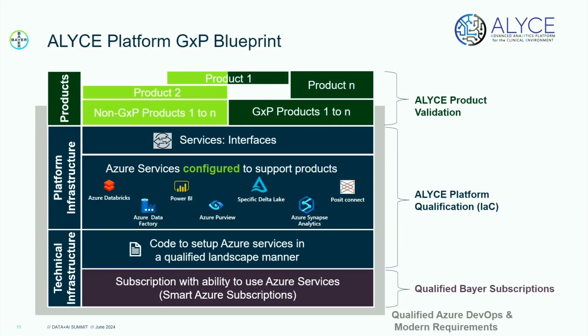Let's come to the validation and qualification approach. This approach is different to our earlier approaches where we sometimes validated whole systems. The difference here in the cloud and in ALYCE is that we are distinguishing between qualification and validation. So that means the infrastructure will be qualified and the business processes on top of it will be validated in case of need. In case of need, I say, because you see here on the slide that we aim with this platform not only to support validated use cases because of the technical capabilities. You can also run, for example, early research stuff, which is not mandatory regulatory relevant. And that makes it very straightforward for us to have one platform that we industrialize to use out of the box for different purposes. So that is the idea.